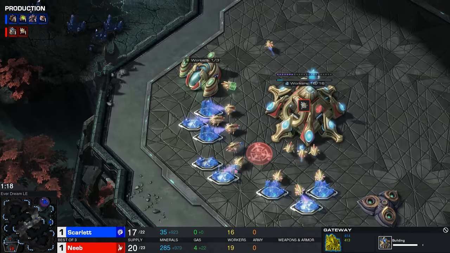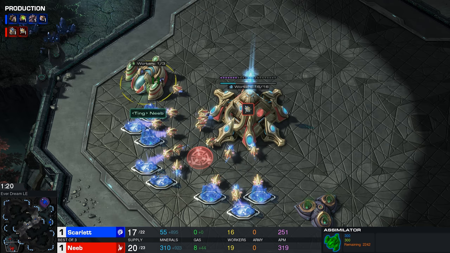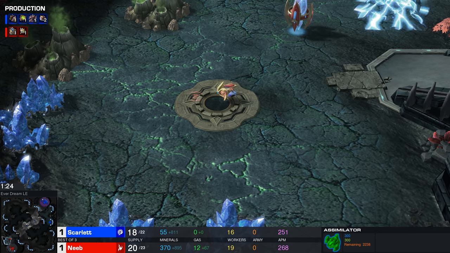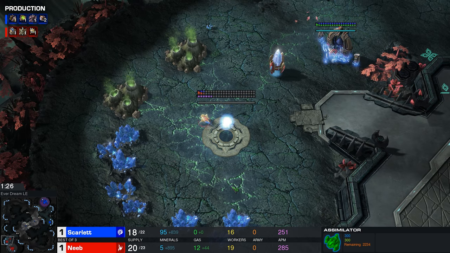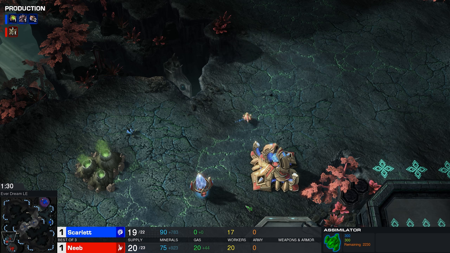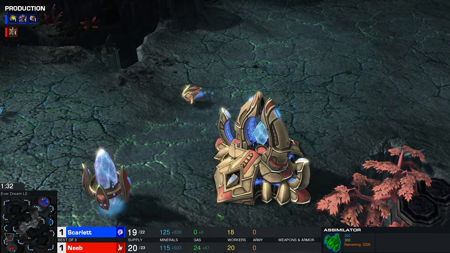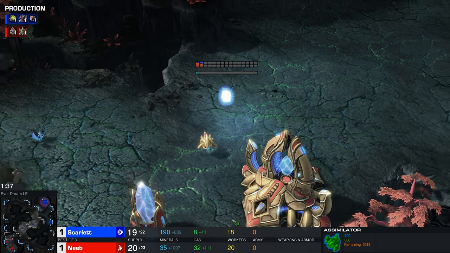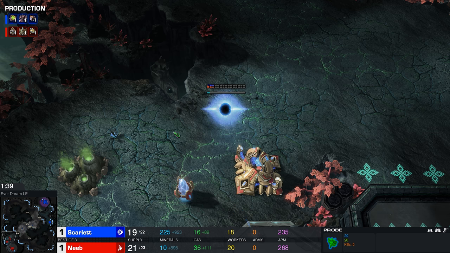Alright, gateway coming up on the low ground. Gas was taken here as well. At 20 supply, we'll see that Nexus coming up here on the low ground. Cutting a little bit of probe production right now is Neeb, and then he should be going for the cybernetics core as a follow-up very shortly as well. There we go. Usually you build those both at 20 supply. Good positioning there as well.